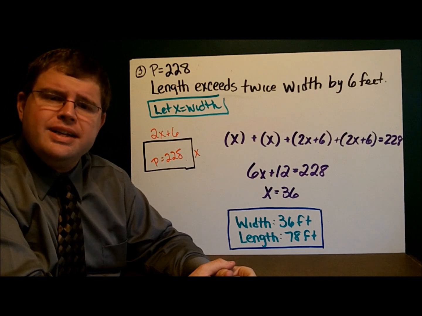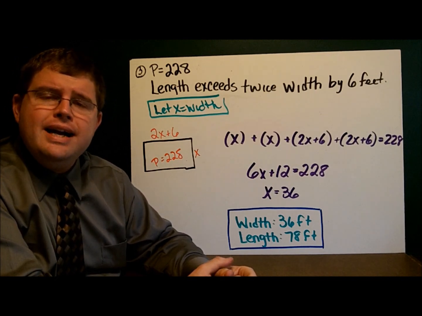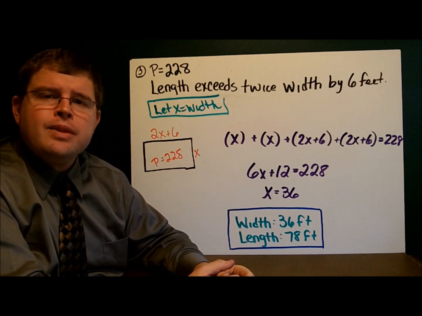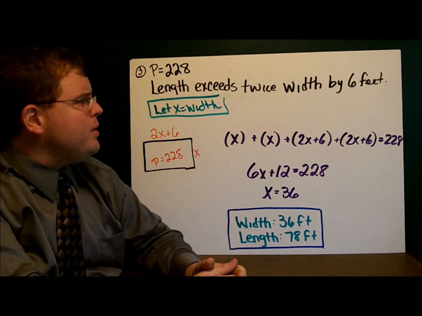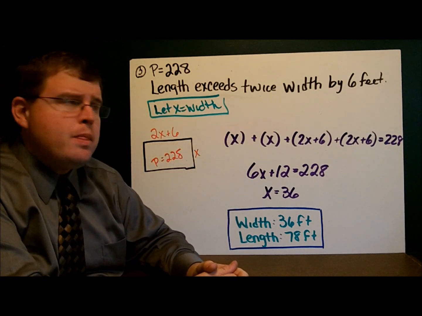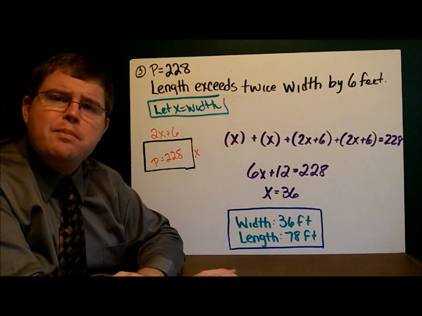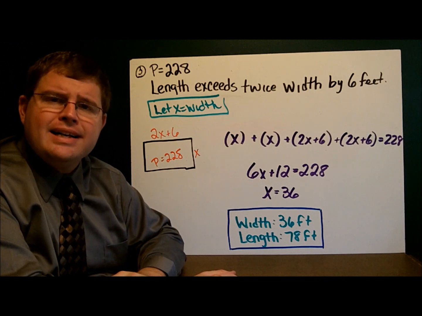Let's take a look at your work and see how you did. For example 3, we have a tennis court. And it says that the perimeter of the tennis court is 228 feet. It goes on to say that the length exceeds twice the width by 6 feet. So I know something about the length, but I know nothing about the width. So I'm going to write my let statement. Let x equal the width.